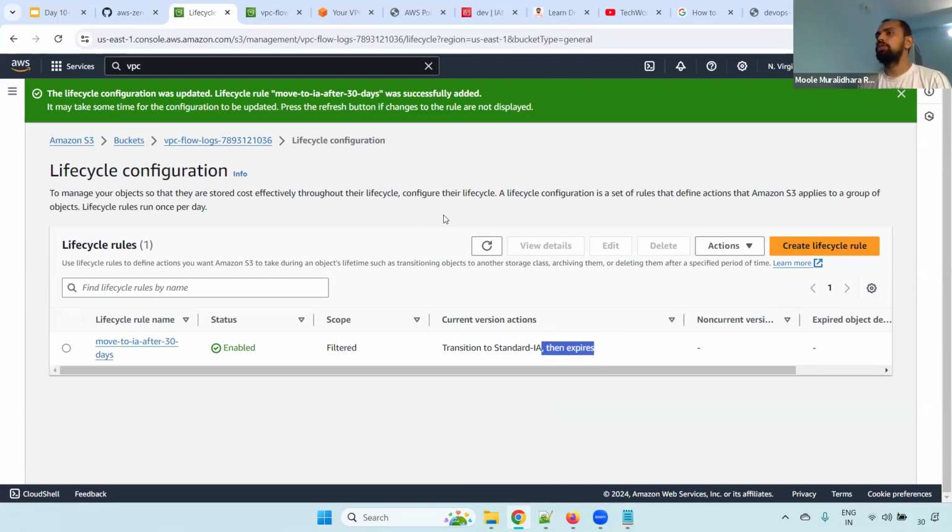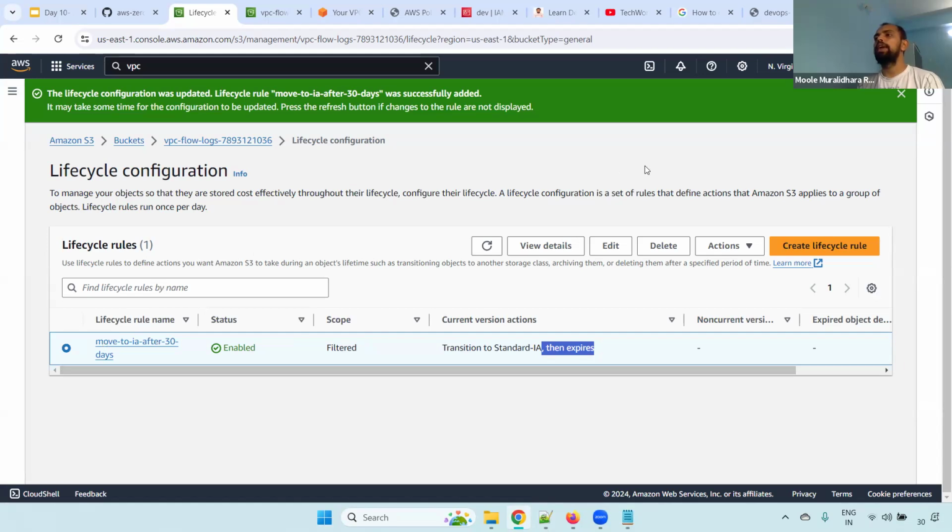And here is one of the most important things. Once you create this, every day at 12 AM UTC, I think UTC format, it will apply these changes. Even if you create it now, it won't apply immediately.